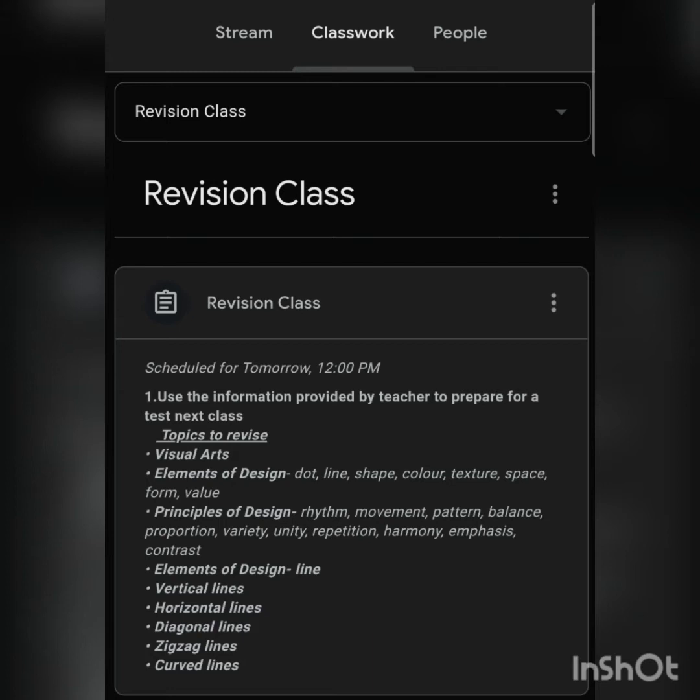Now we have not yet touched emphasis. I'm just saying that the main principle that we focused on so far is variety, right? And that will bring us to the fact that we did a line design, right? And we used some types of lines such as vertical lines, horizontal lines, diagonal lines, zigzag, and curved lines.